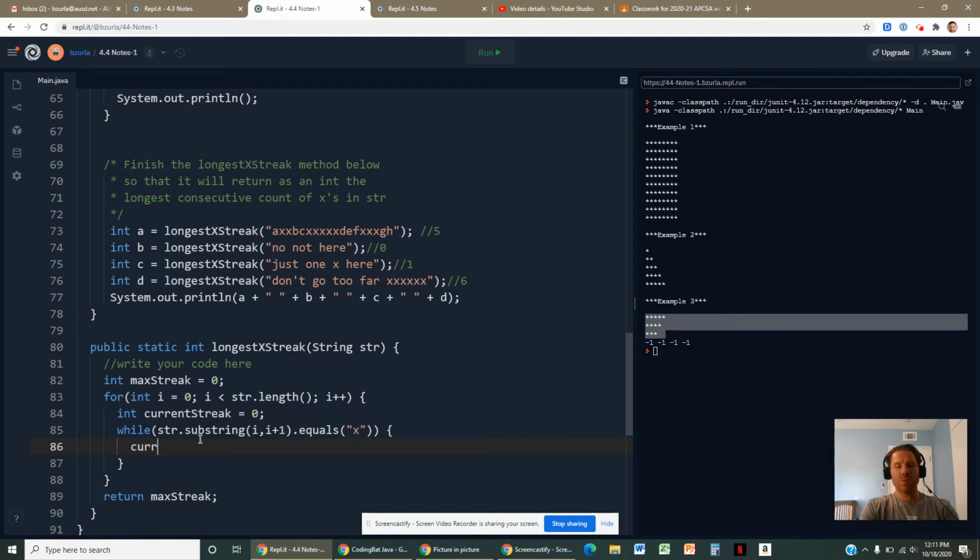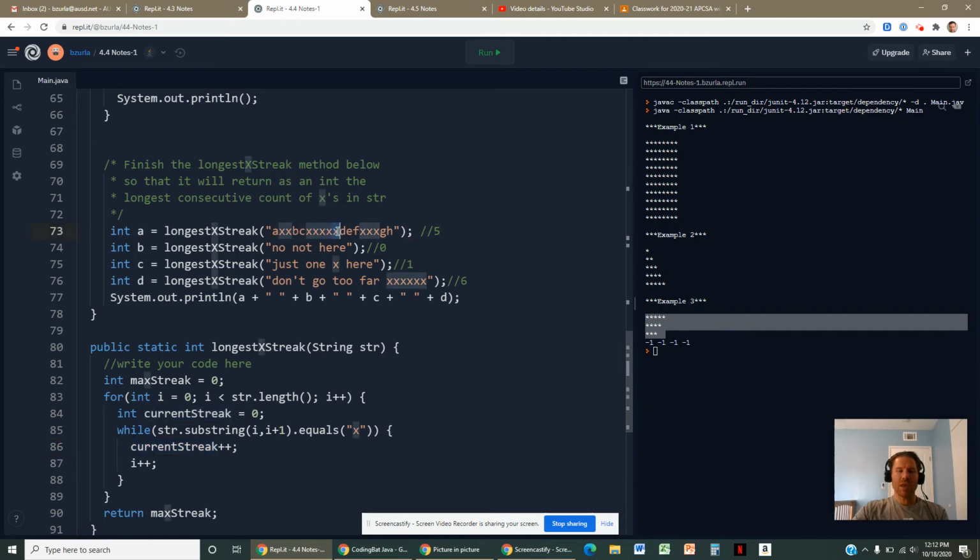So if I'm in this loop, then I found an X, and I want to take my current streak variable and make it get bigger. And what I'm also going to do is advance the loop control variable. Now, we're already doing that on the for loop, okay? But I'm doing it separately here because, remember what I was saying, I'm going to be stuck inside this loop until it breaks, until it becomes false. So if I make it into this loop, I found an X. If I found an X, I'll count it and I'll go looking for another one at the next index. If it's an X, I'll count it and I'll go to the next one.